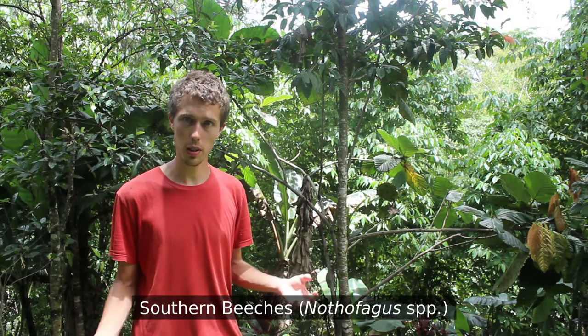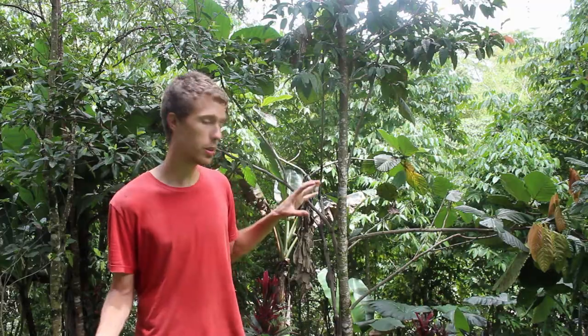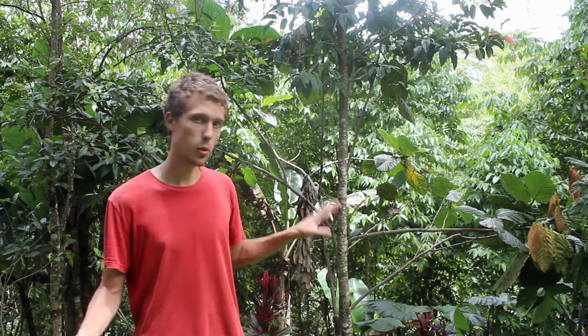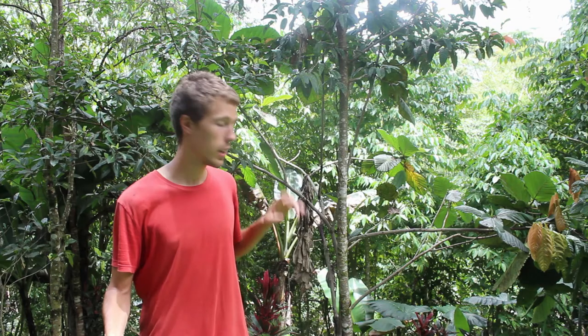Now these are really interesting trees. They're in the genus Nothophagus, sometimes referred to as southern beeches, or the species here in PNG get called PNG oak. Despite being in the same genus as both beeches and oaks, the similarities aren't necessarily obvious to the untrained eye. A common mistake is assuming that the flora and fauna here in New Guinea are just like those in Borneo, but the two are actually very different. The flora and fauna here are a lot more like things you'd find in Australia or New Zealand. These Nothophagus trees are native to New Guinea, Australia, New Zealand, parts of Melanesia, and even the southern parts of South America — generally all in cooler, high-altitude areas.